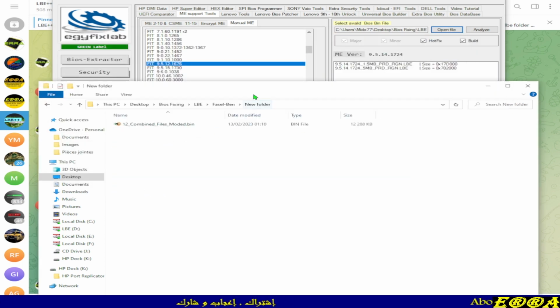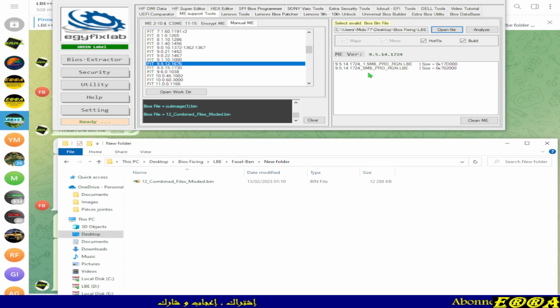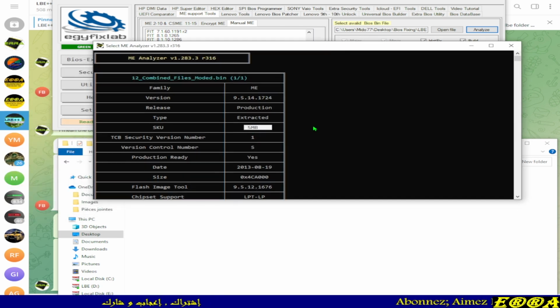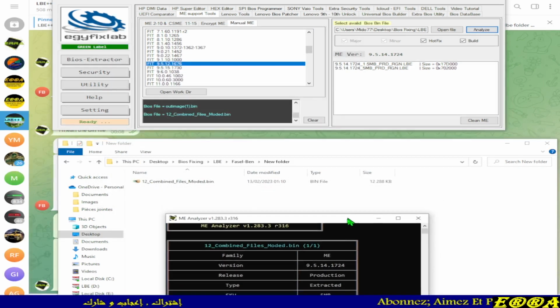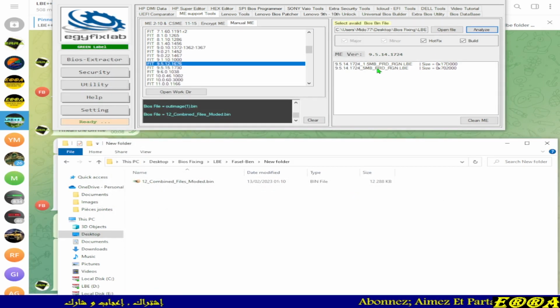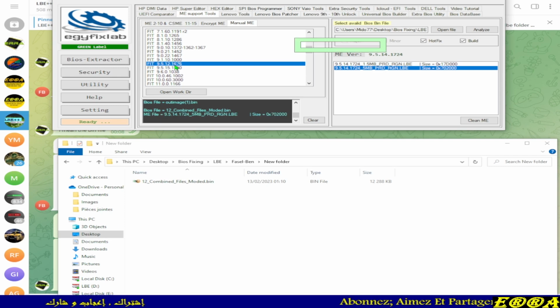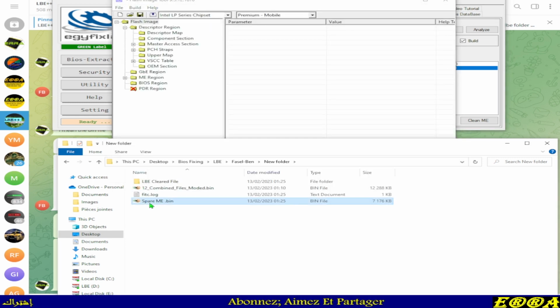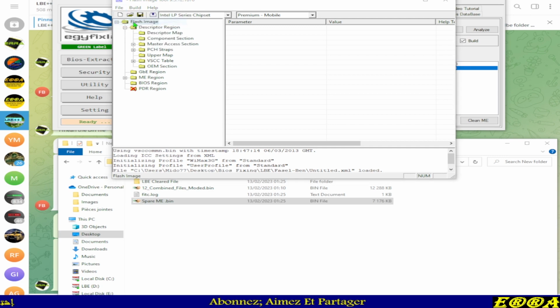Now if we open the new folder, and we said it's 5 MB, yes, and let's choose it, let's open, we will get the ME region here. As far as the tool opens, we will get the ME region here. Here it is.